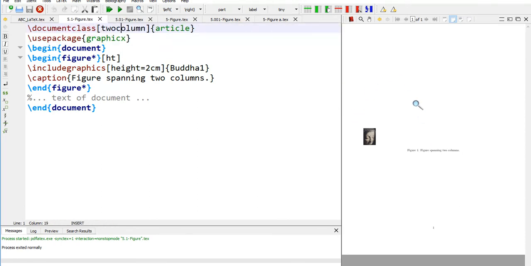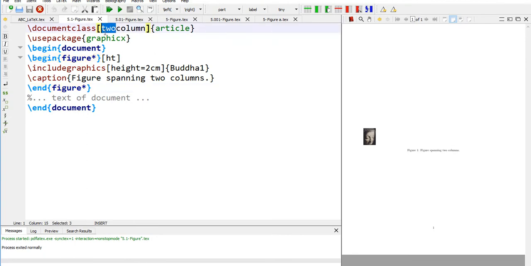So there are 2 columns, and it has used graphics. Begin document and end document are shown, and include graphics with a height is specified, and the figure spanning 2 columns is being shown.